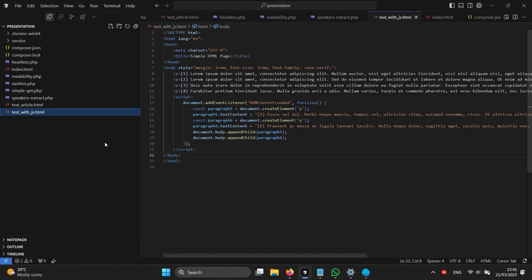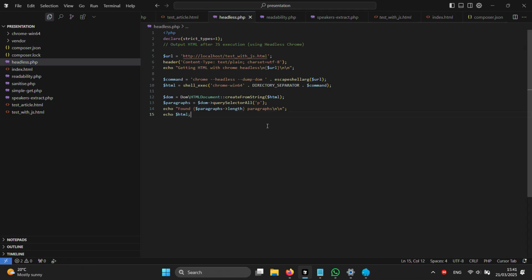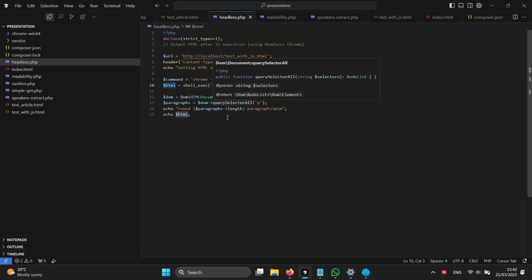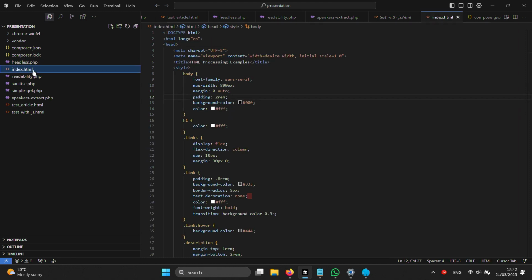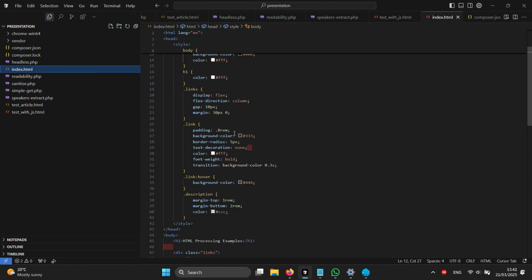If we look at the code for that, it is very short. It's essentially passing the URL to Chrome headless dump DOM, and you give it the URL and it just returns the DOM to standard out, and you can grab it and give it to the parser. So there it executes the JavaScript. That's a useful thing to use. I guess for a larger scale project, you would use a service for it.